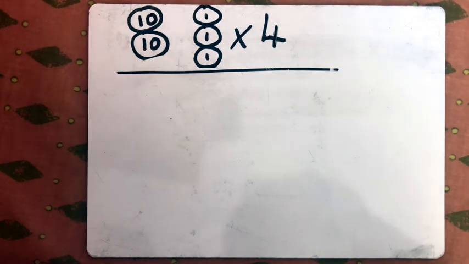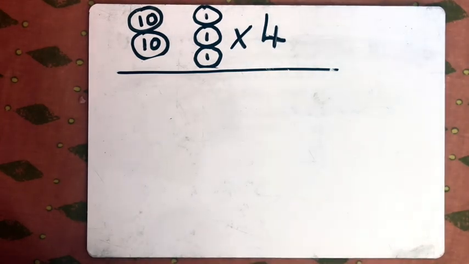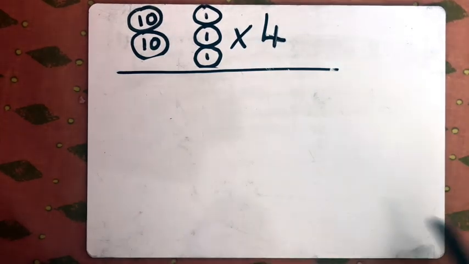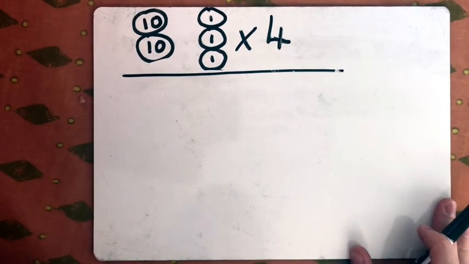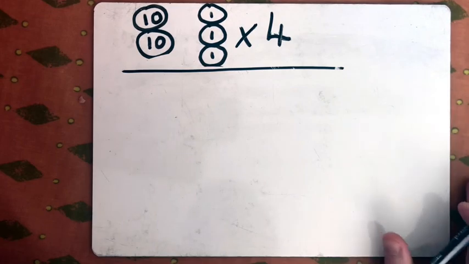Today we're still looking at the grid method, still drawing the grid, but we're just going to have a little tweak today around some of the numbers we're going to be using. So we're going to be upping some of the numbers to numbers that we haven't used so often already. And then we're going to be looking at different ways of how questions might be presented to us, to try and challenge our thinking.